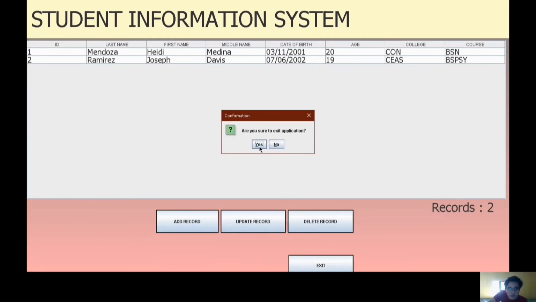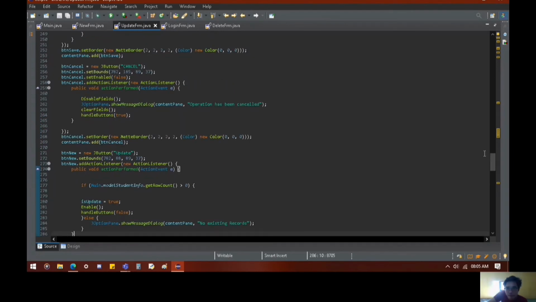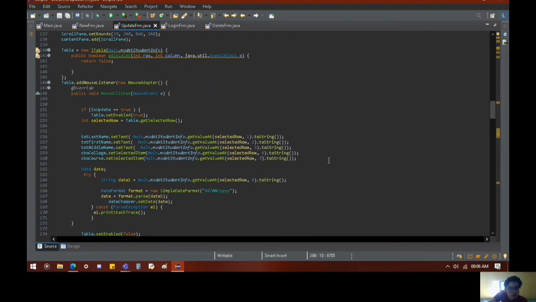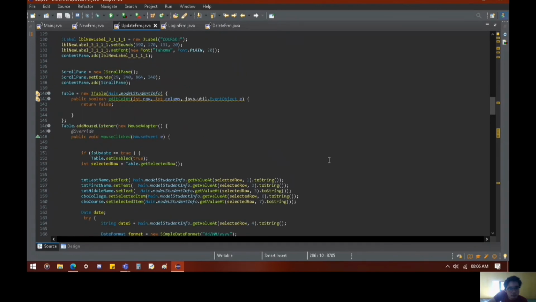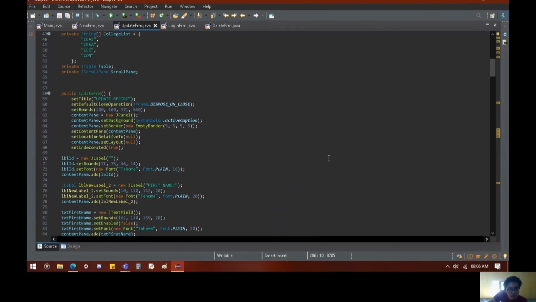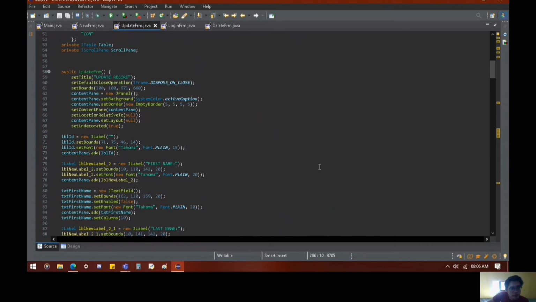Now I will show the code for this update form. Now this is the code for the update form window.